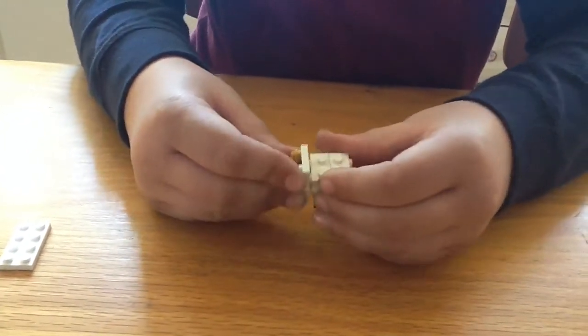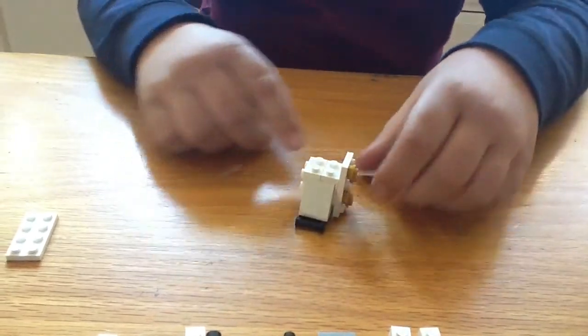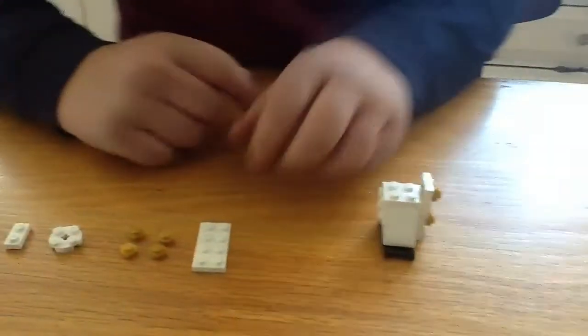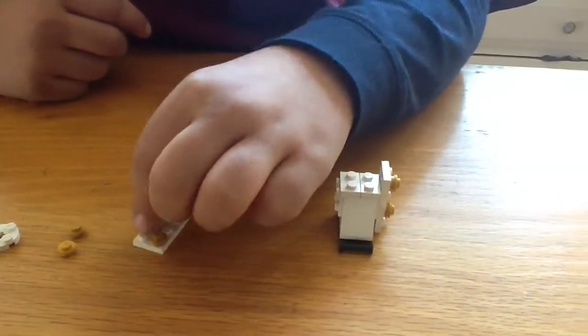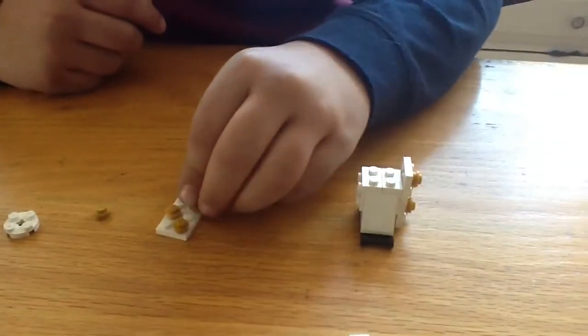Like that, so there's the dark bumps on one side. Then you do the same on another flat plank piece.